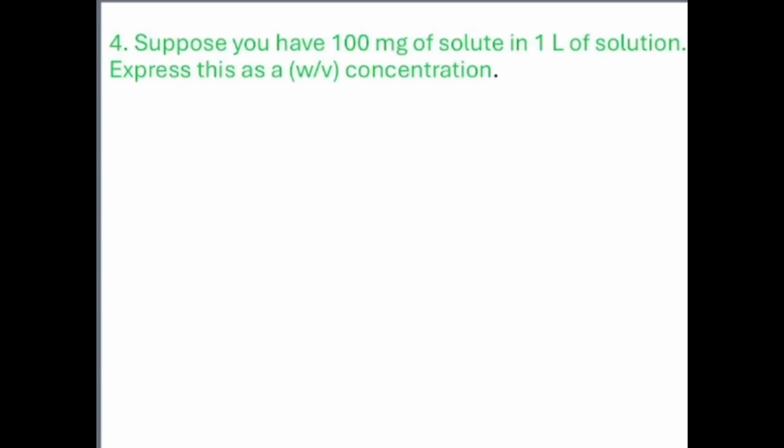Okay, let's have a look at this last one. We've always had easy units because we had grams and mils before, but here it says 100 milligrams of solute in 1 liter solution. So how do we do this one? Well, pretty easily. First of all, we can convert our units to be the correct units. So 100 milligrams is the same thing as 100 divided by 1,000, which is 0.1 grams. And 1 liter equals 1,000 mils.